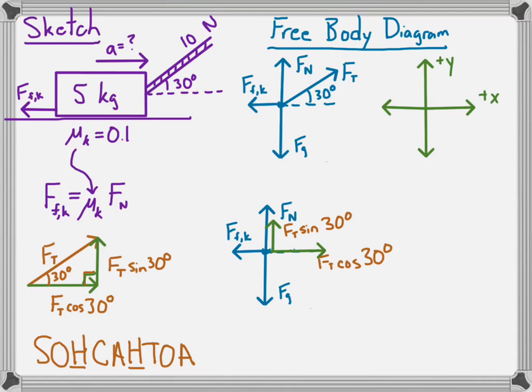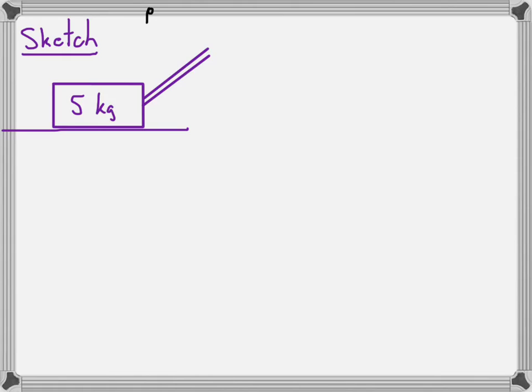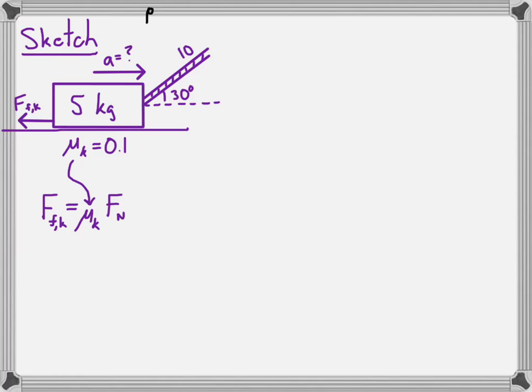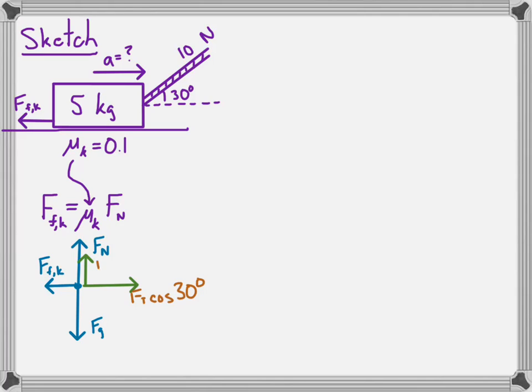Okay, let's take the sketch and this new diagram over to another slide. So let's redraw that. Here's a sketch. You don't have to worry about drawing this. You have this in your own notes. But I need to draw it here. And this is the brand new free body diagram with the tension force broken down into its x and y components. Okay, step number 5.